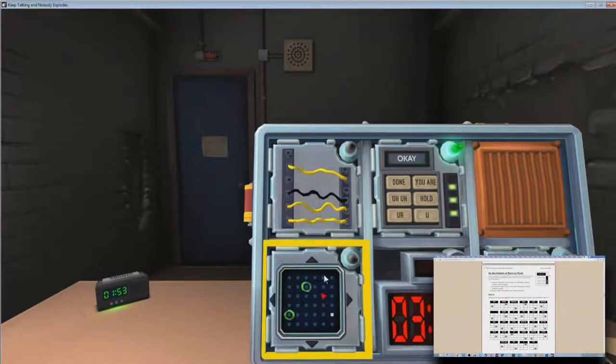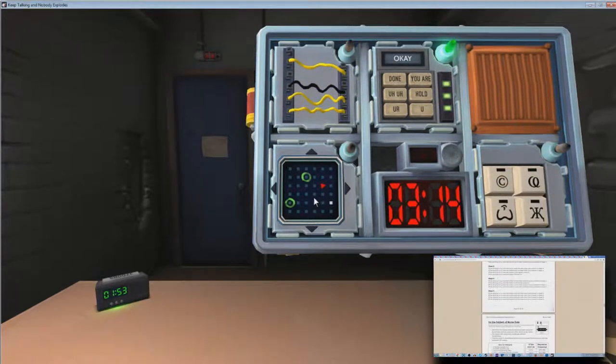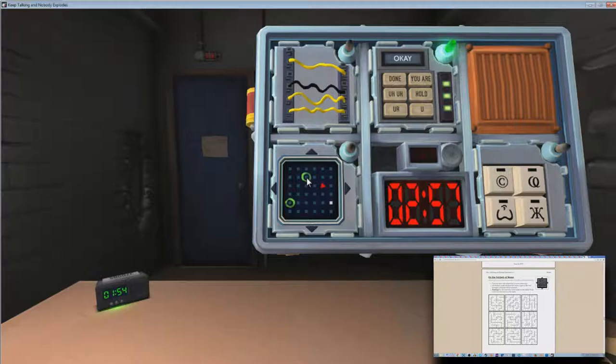Okay. We're done! There's a maze on this bomb. Okay. So, let me find the maze, first of all. Tell me where the green circles are. Okay, so if you start at the top, third one from the left, and right, the third one from the left, the second dot.